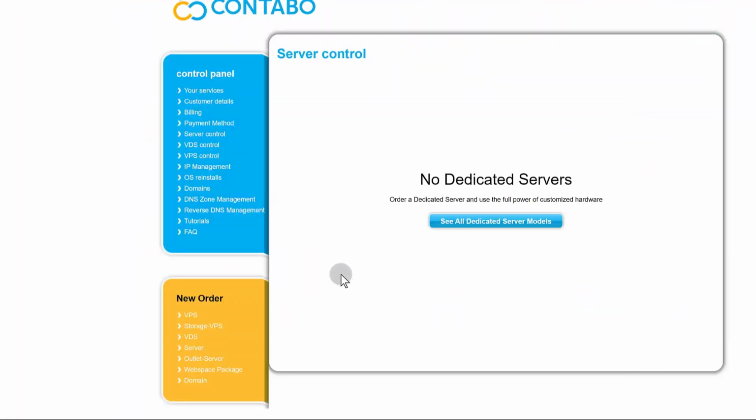As soon as you log into your Contabo account, once they have sent you all the details, you'll see your servers here. Any VPSs that you have, any services that you have with Contabo, you can just click there and you'll see the details for all the servers listed. And you can also look at the VPSs that you have right there. They will be listed here. If you did choose VDS, then you can look at that as well.